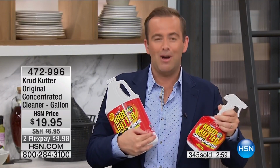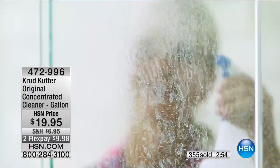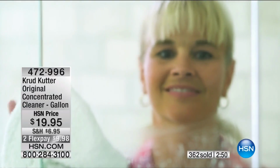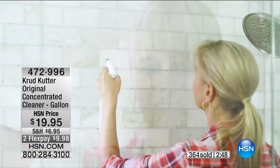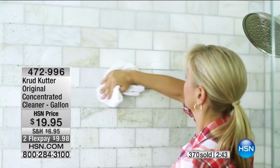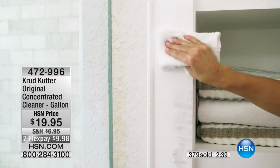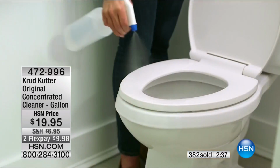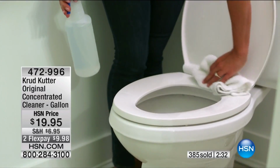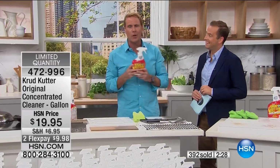You say Rust-Oleum, and already you've captured the hearts of many folks, as that's a brand that we know and trust and love. This particular brand is a better choice for our homes because it's not got all the bad stuff that we don't want to be spraying, as you said, let's say in the microwave. Yeah, we've got a 9-year-old in the house and we're trying to get him involved in cleaning and responsibilities, taking the garbage out. Right. And you can hand this to a child and say, hey, go ahead and clean up that little mess right there, knowing that it's safer for you, safer for the environment. It's great for the bathroom, great for the toilet area, great for the kitchen. It's great for car detailing your car.